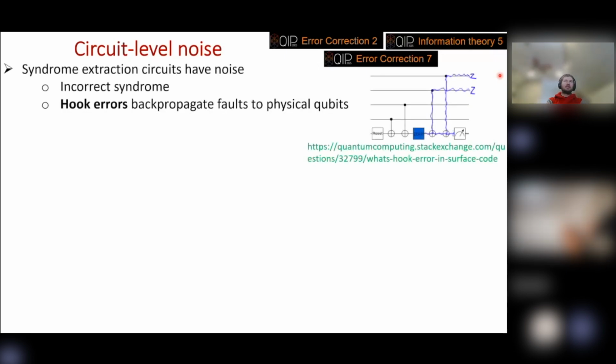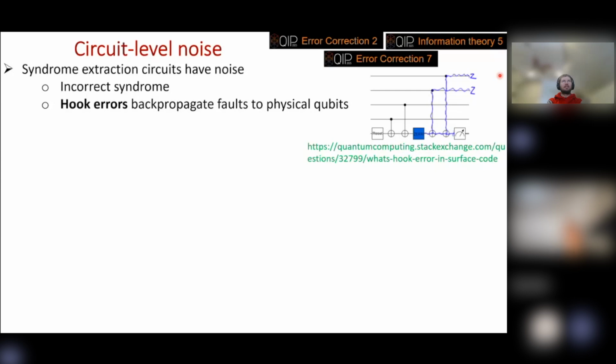Sorry, I've forgotten to erase the QIP talks here that are about this, but there's a lot of action in fault tolerance right now because people do want to do operations. We can't just do memories. And I'll just flash this slide that talks about a little of the basics of fault tolerance.